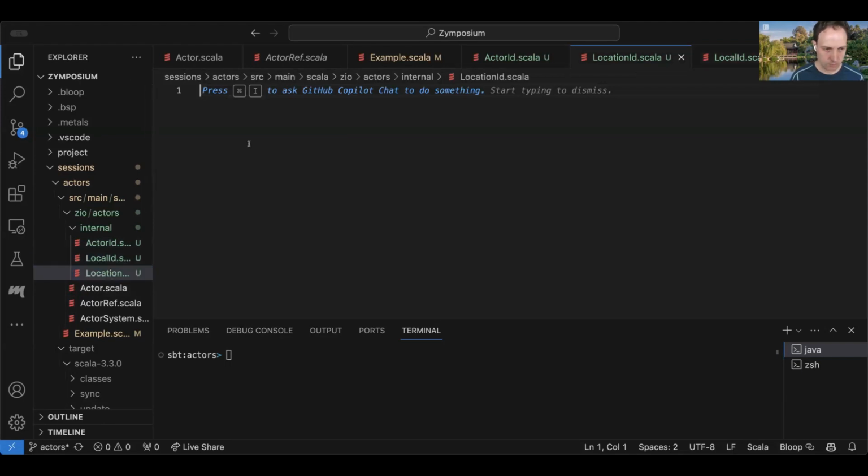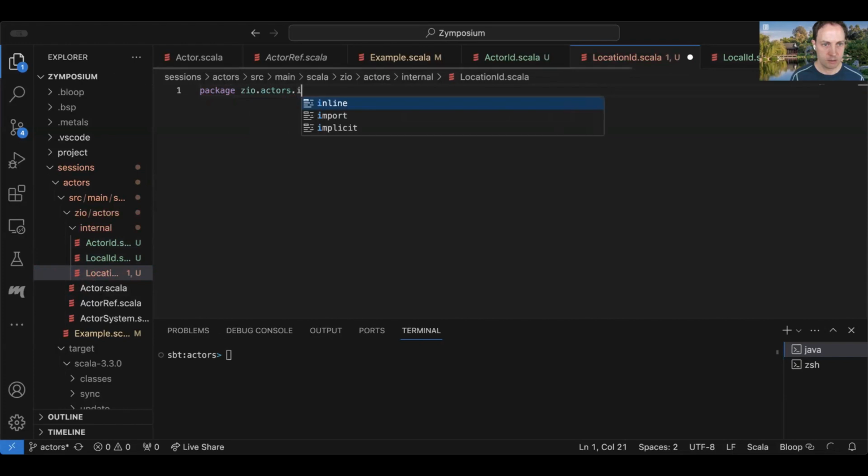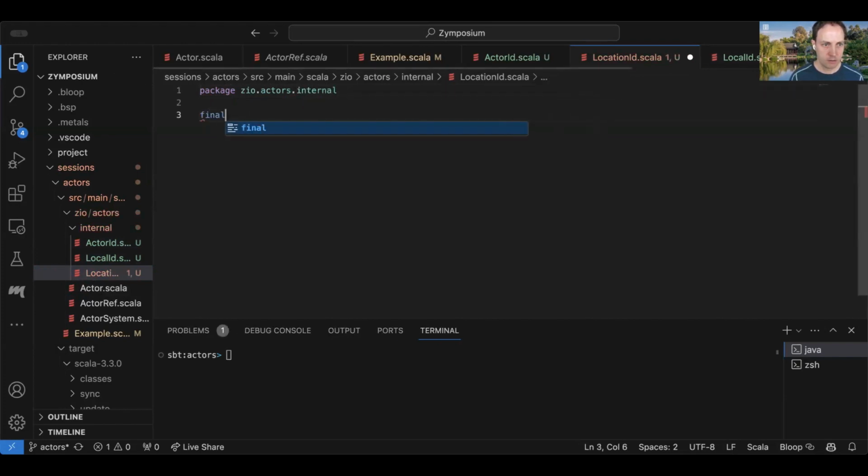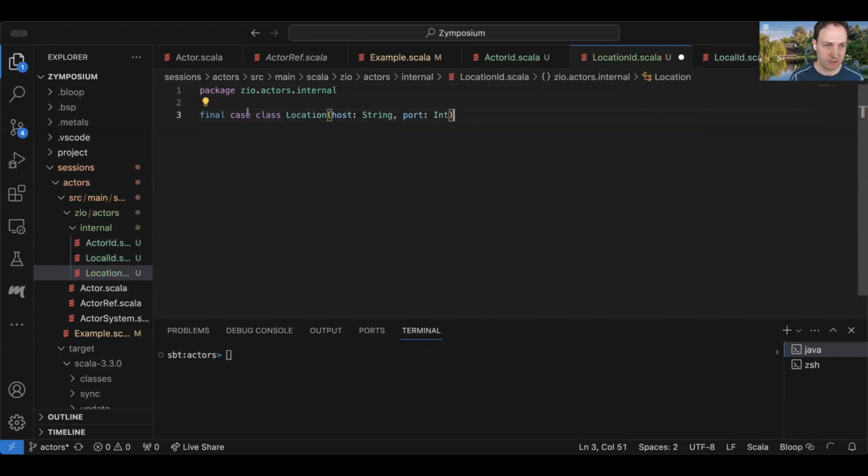And so let's start basically very basic. So this will be, I guess, in package zio.actors.internal. And so I think a location is basically going to be, at least that's the simplest possible way we could do it.